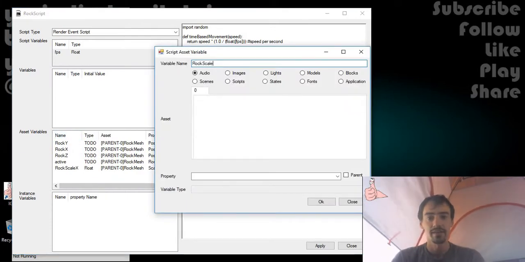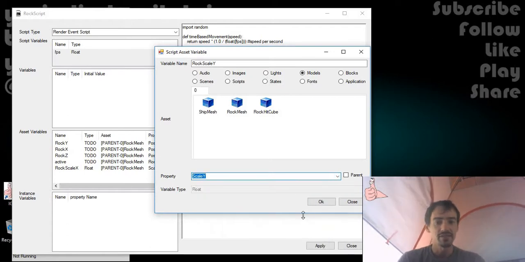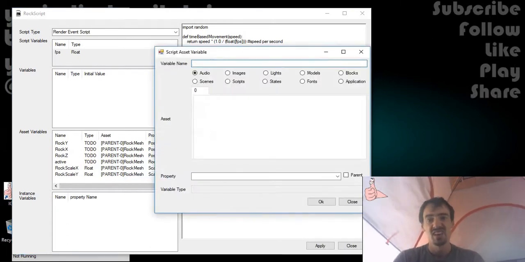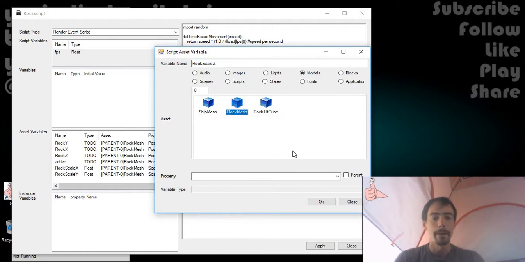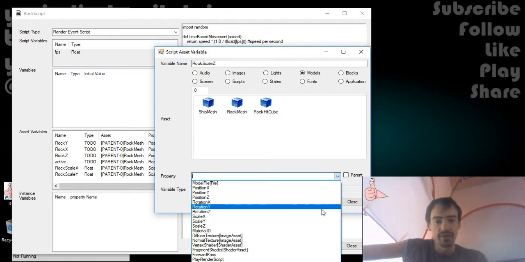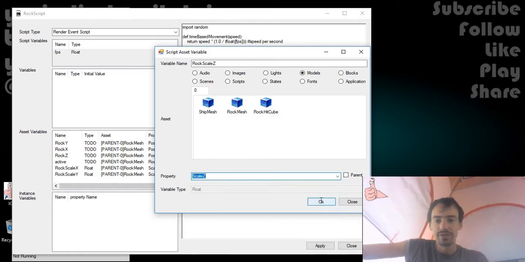Rock scale Y. As you can see, making a game is, once you've got the basics down using this system, very much just repeat it, figure out what's possible. Eventually things stay pretty much the same. It's only once you get into the more complicated side of different effects and things, that's when things get a little bit more nuanced.